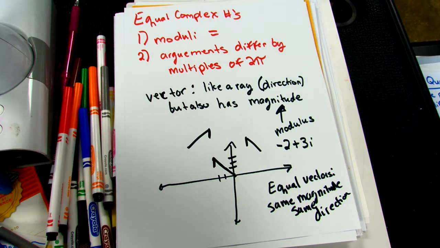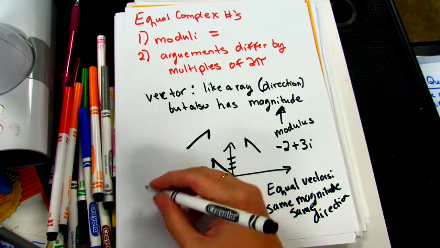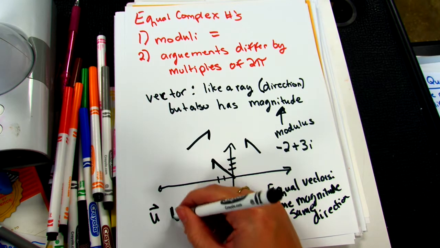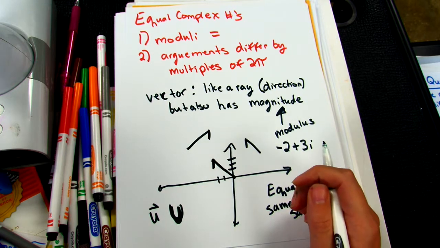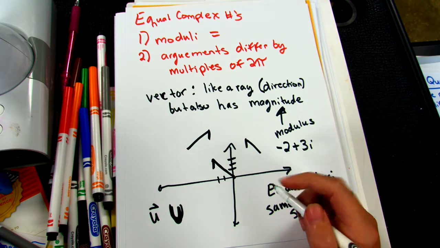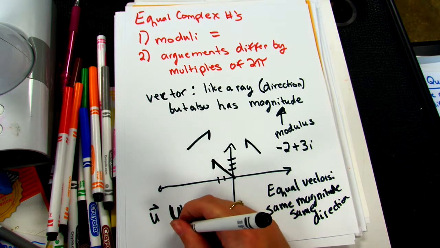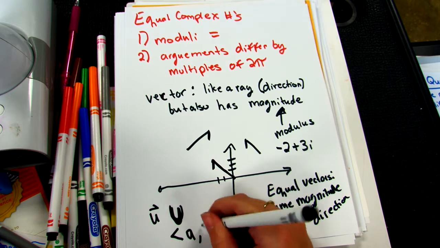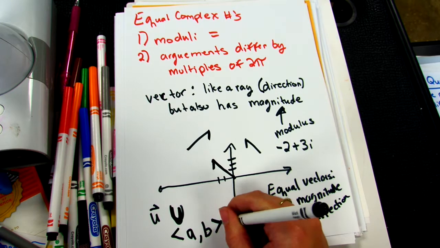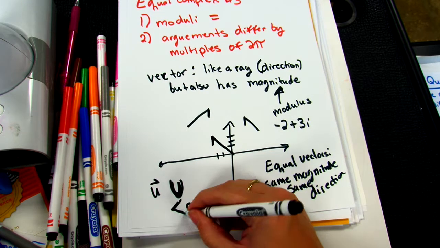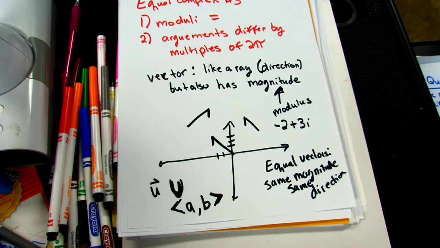Let's talk about some symbols, okay? Symbols for vectors include a half arrow, so like this, U with a little half arrow, or a bold letter. So if it's bolded, it's a vector, okay? I think your textbook is going to use the bold, okay? The coordinates for a vector, instead of doing an ordered pair, you're still going to use A and B, but you're going to use these types of brackets instead of parentheses, okay?